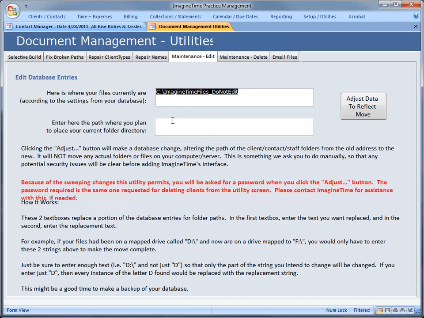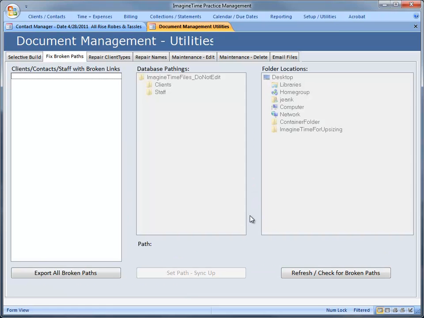So if we were changing the path for our folders, for instance, we brought a new network server online and we wanted to change the path from our F drive to T drive, we could simply come in here and do that. And every time that the program in the database found this path, it would quickly change it to that. And with a push of a button, then your entire directory would now point to the other network drive. So that's a quick way of doing that. This utility allows you to fix broken paths.